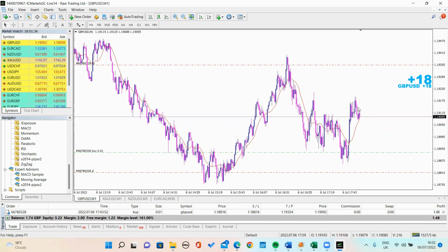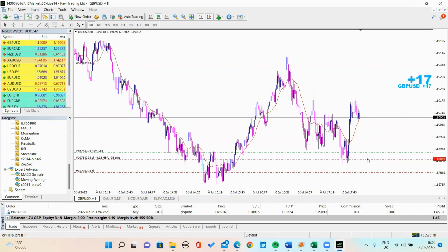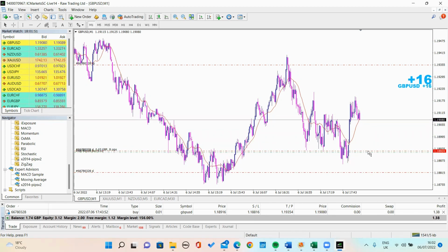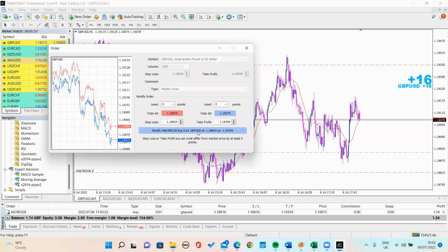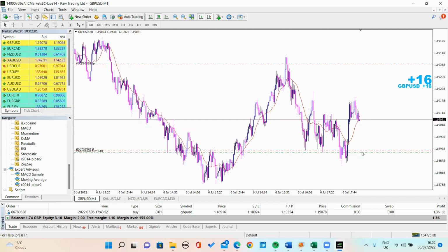So when your stop losses are in, there's a few things you can do as well. If your trade is going in the right direction, which it is at the moment, you can trail this stop loss up and you can put it to break even, which means that if price comes back down and hits it now, I won't make any money, but I won't lose any money. So that will be called a break even trade. It's just above, just so I can move it easily.